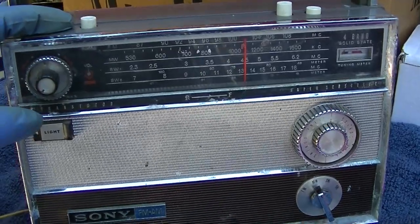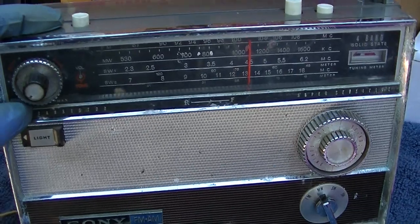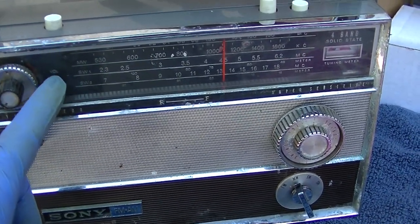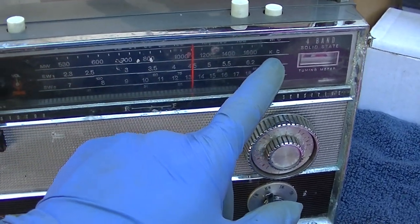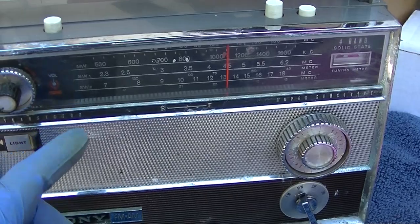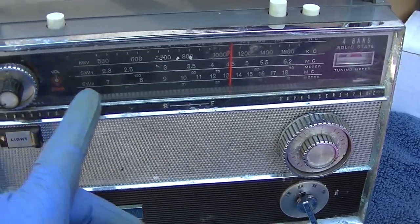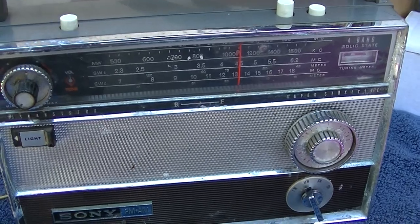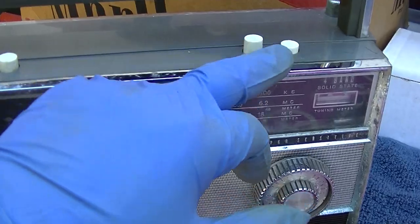Back on the Sony TFM-1000 — an issue surfaced where at lower ambient temperatures, the bottom of the AM broadcast band stops working, and then that moves up. So when it's cold, like 50 or 60 degrees in the morning — it's hot right now, about 85 — AM won't work at all. As it cools off you lose the lower end of the band. The other issue is the way it overloads so badly. Right now on KNX I have it in local mode — this is ridiculous. Unless I turn it to the null point of the antenna, it overloads.